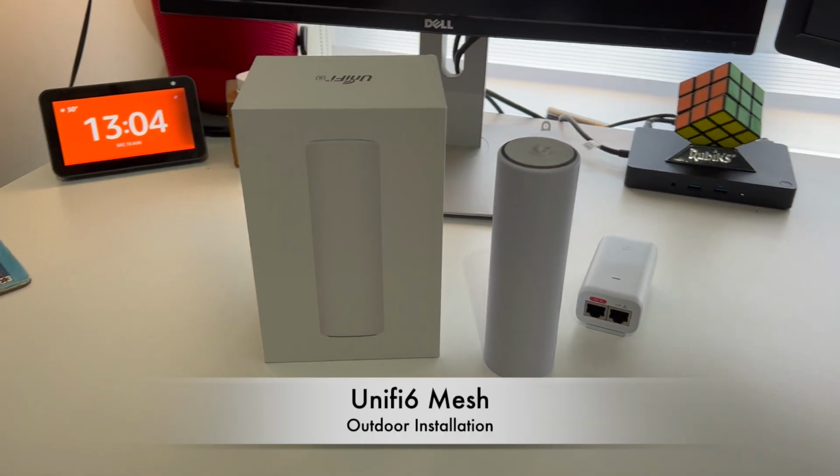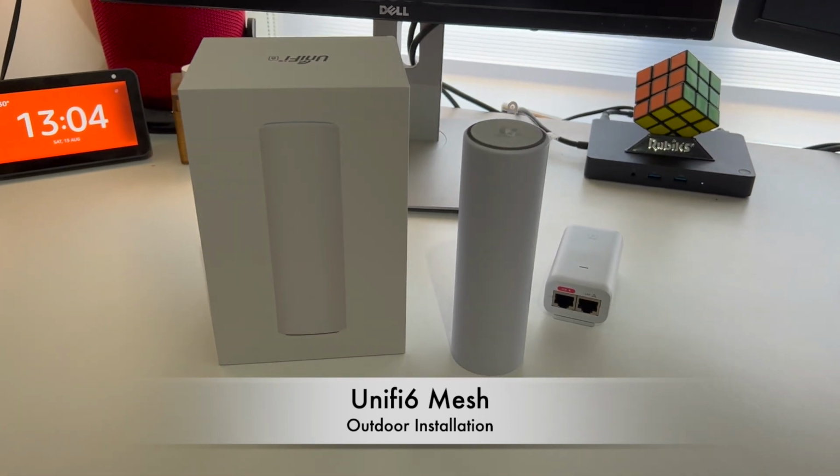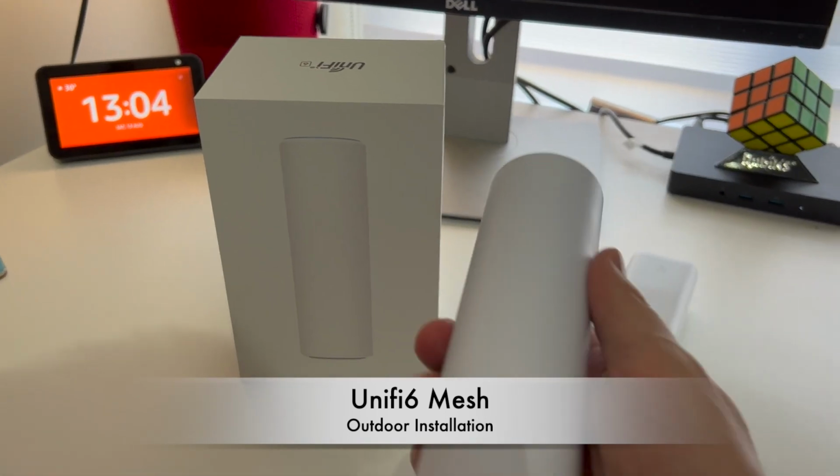Right, time for another quick video. This time about the Unifi6 Mesh, which is this here.